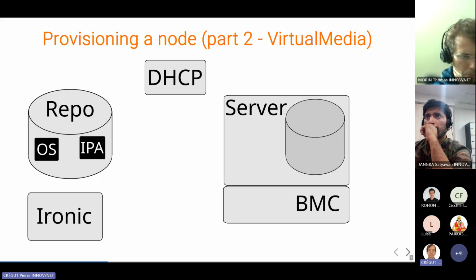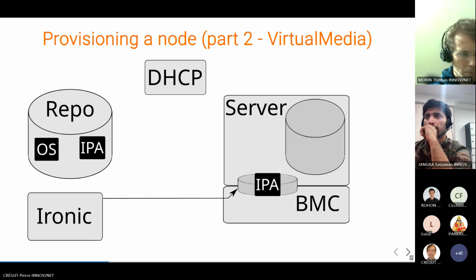So let's go back to booting servers. This time we will use virtual media instead of PXE. And this will help us to remove the first call to DHCP. Instead of doing this DHCP request, we have Ironic that will tell the BMC through an already configured IP link.